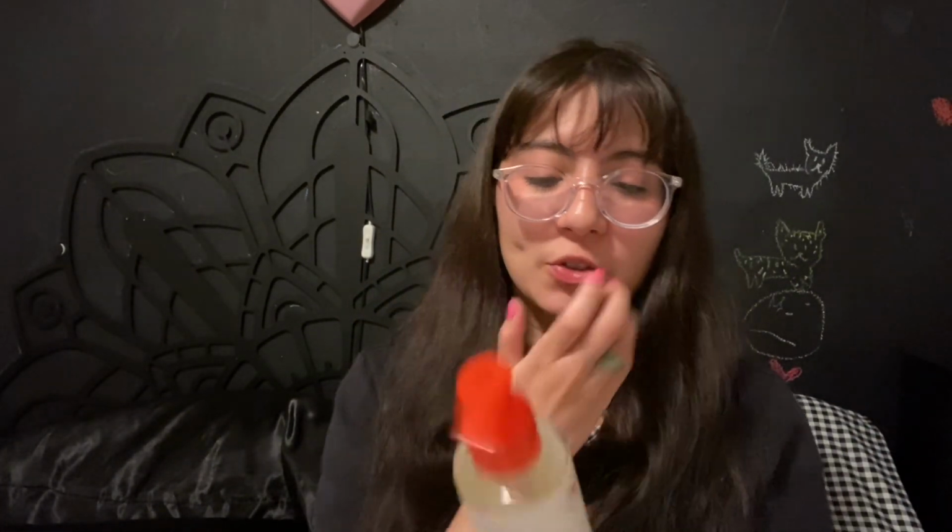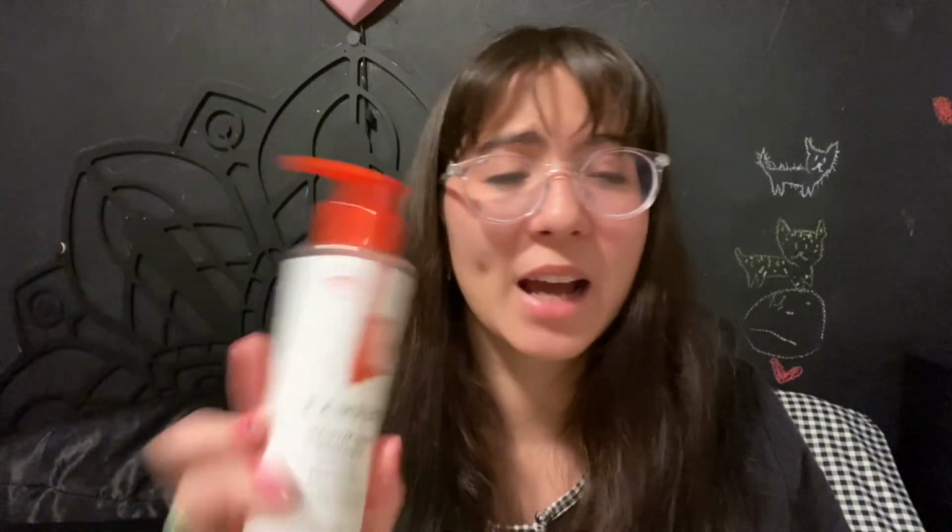And I also got this Derma Eat anti-wrinkle cleanser. I mainly got this for sebaceous filaments because it has glycolic acid and retinol, or vitamin A, I think it's the same thing. I don't notice a huge difference with that yet. I mean, I just started using it, but I really like how it foams and I haven't broken out, which is really good because I was kind of nervous about it because it has retinol and glycolic acid. I guess I just really wanted to try retinol and glycolic acid, but I felt like a face wash was going to be a little bit less harsh than a leave-on thing.